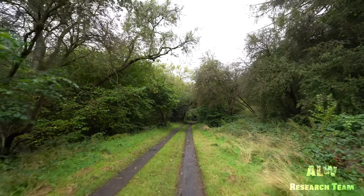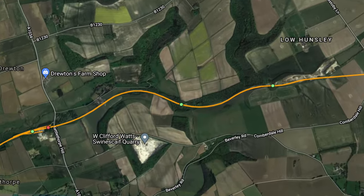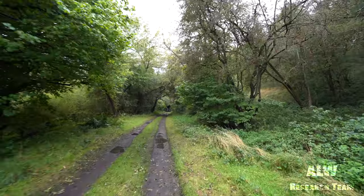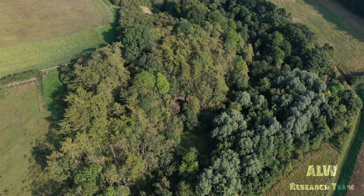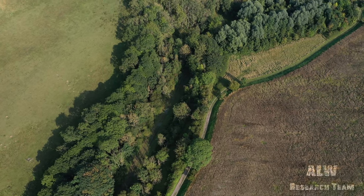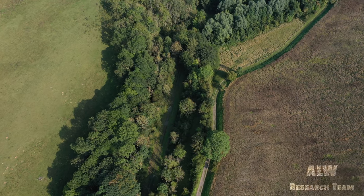Right viewers, we're just coming up to the first tunnel along this section. That way is South Cave Station. Droughton's Tunnel is behind us. We're just going to have a look at this tunnel first. This is Weedley Tunnel near Weedley Springs. Weedley Tunnel is 132 yards or 121 metres long and carries a curvature throughout.